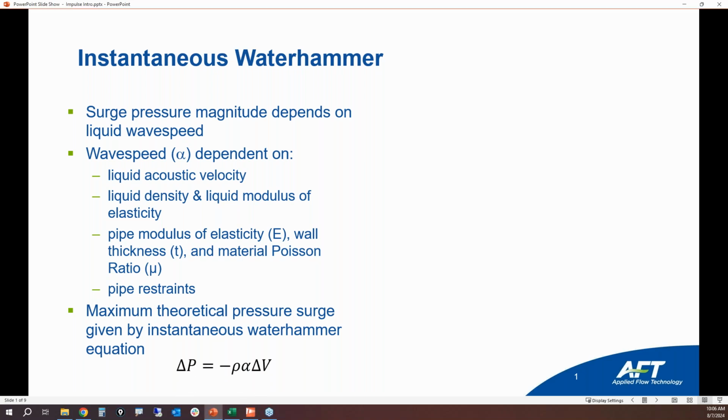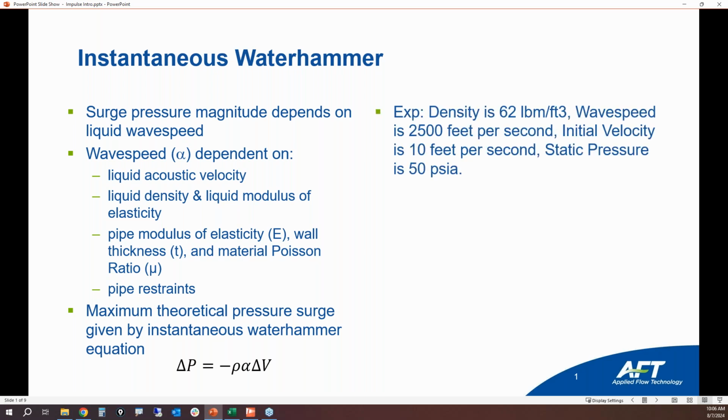So it's just a very simple equation. The pressure surge delta P, that's your instantaneous pressure surge. So you're going to have your density times the wave speed of the fluid times the change in velocity. The idea is that the change in velocity would happen very quickly. So if you are flowing at 10 feet per second and then it instantaneously stops, it's going to go from 10 feet per second to 0 in a millisecond. That is essentially as instantaneous as you can get.